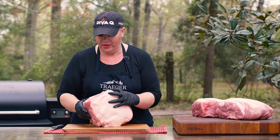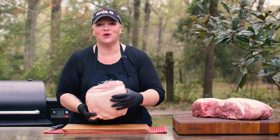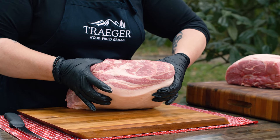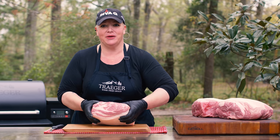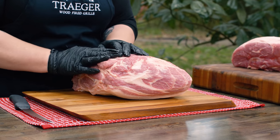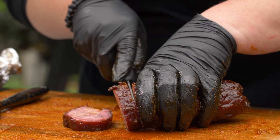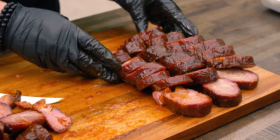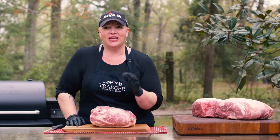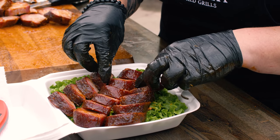One of the key things for me is this is actually one of the muscles that I go after regularly. But the biggest and baddest of them all, the one that pays you the money, is this one on this side here. This is commonly referred to as the money muscle. And this is something that we trim out, and actually we do medallion cuts, because once it's cooked properly, you can actually almost cut it like a pork loin or a pork tenderloin, get these beautiful medallions out of there, richly covered in that mahogany bark from the grill. And honestly, they're just delicious.